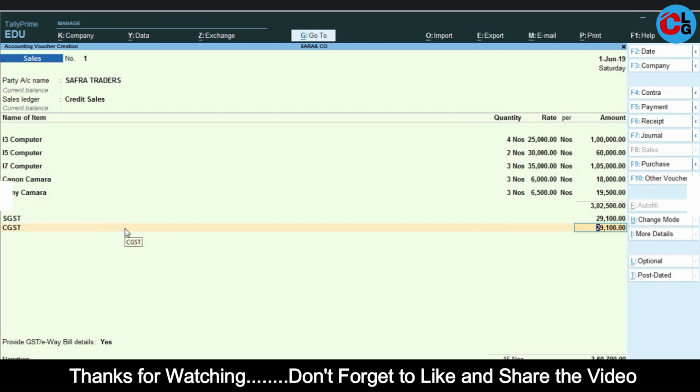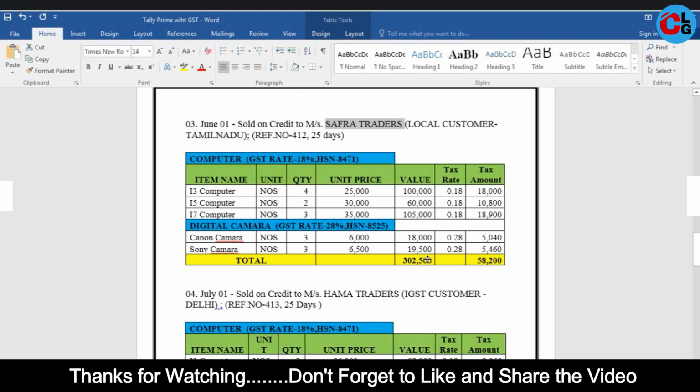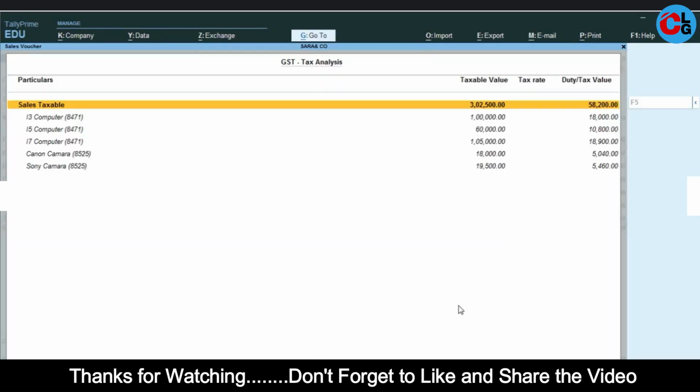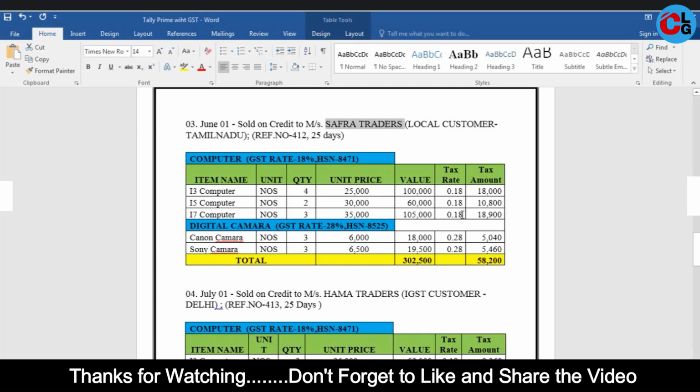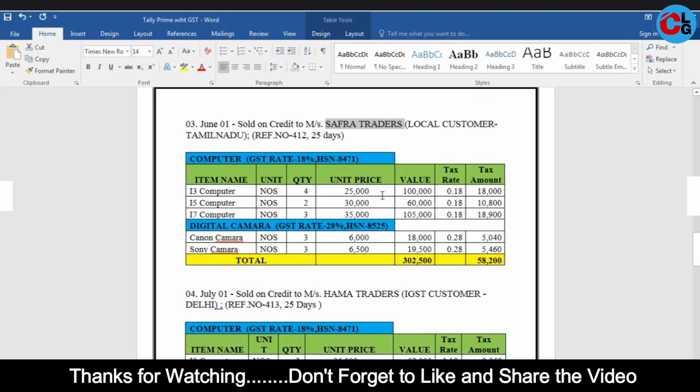Right. So you can check the tax analysis here. The total taxable value is 300 and 2,500, and the tax amount is how much? 58,200, because you can see computers are 18%: I3 computer 18%, I5 computer 18%, I7 computer 18%, and digital camera 28%, right?